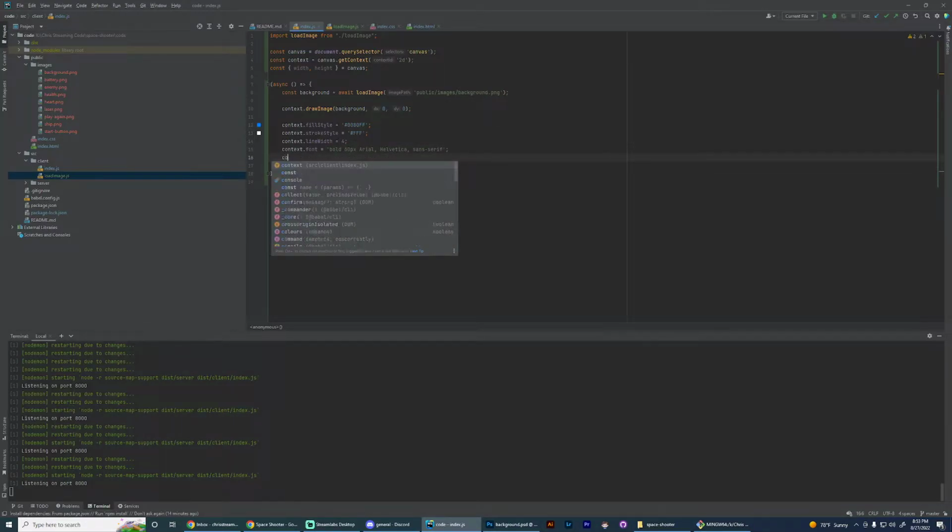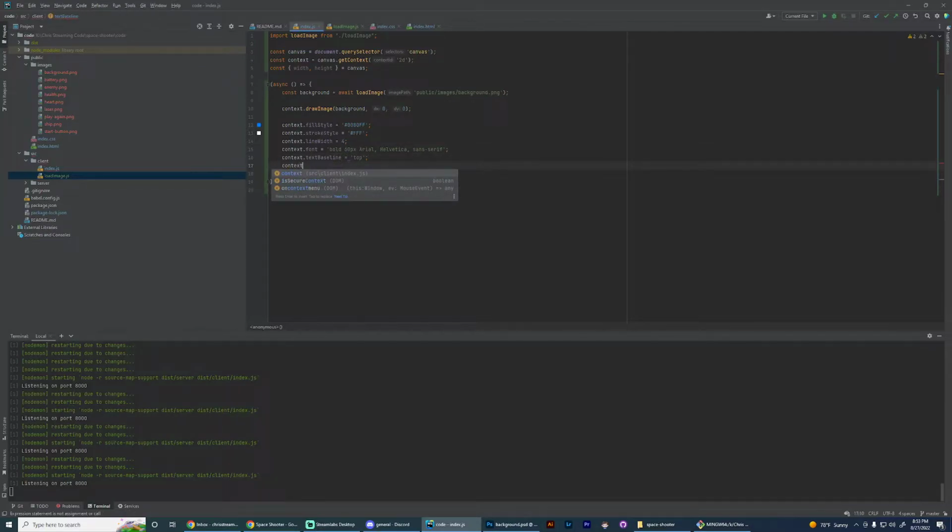And let's go ahead, we'll do a text baseline of top and a text align of center. That way, when we do our X now, because we did text align center, the X specifies the center. So we can just do width divided by 2, which is the canvas's width, and it'll get it centered.